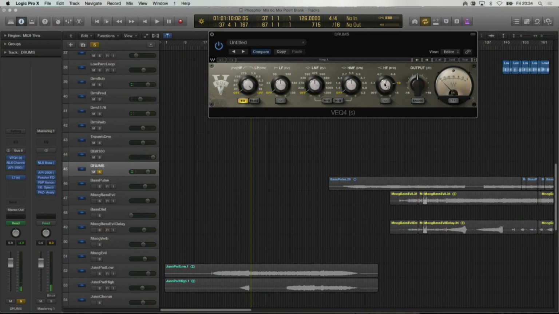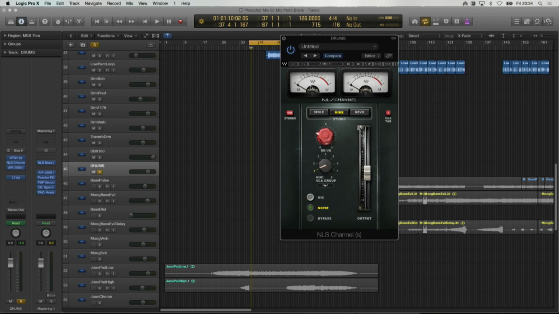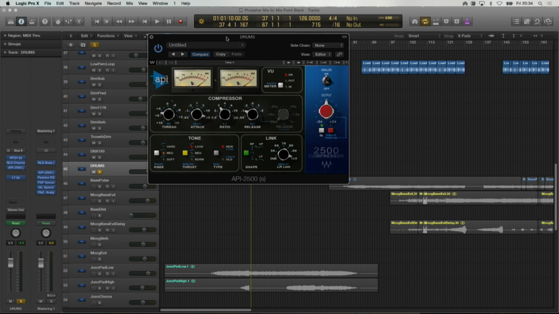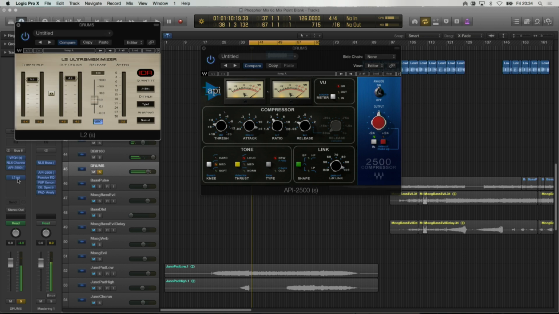And then on the actual master drum bus here, I'm using this Neve style EQ from Waves, which is a little bit of high-end boost. I've actually got a real one of these in my studio now, and you can add quite a lot of top end, and it still sounds quite nice without getting too grimy. A sort of analog style channel here, emulating one of the old EMI desks, I believe, and an API 2500 emulator from Waves. And lastly, a bit of limiting on here, just to catch the peaks.